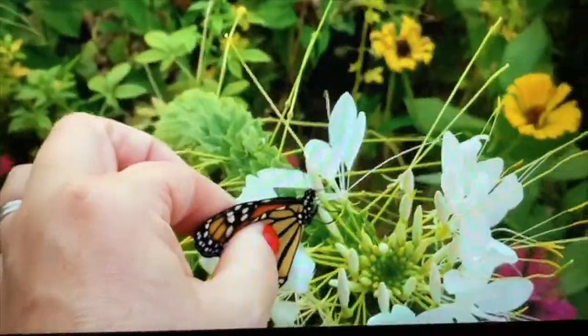As a tradition in my world, when I release a butterfly and it's on its way to migrate, I like to say, good luck on your journey.